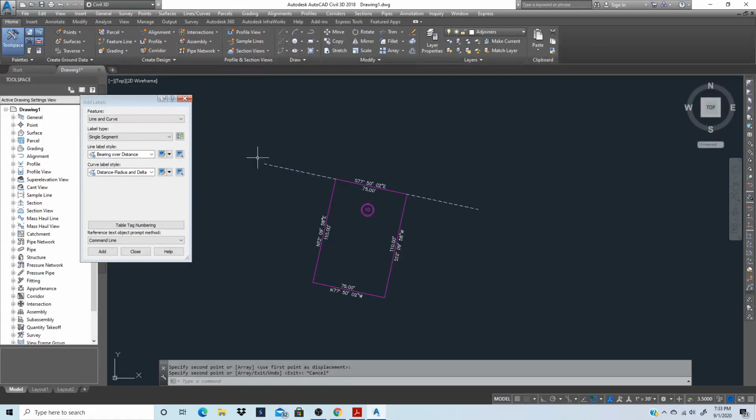Since this is all the same bearing, I could copy. So it's nice when there's no curves. It's actually the same bearing. Then I can copy it in and just change the symbol instead of having to put a line by direction. So copy if it's the same bearing. If it's not, you're going to have to put it in line by direction.